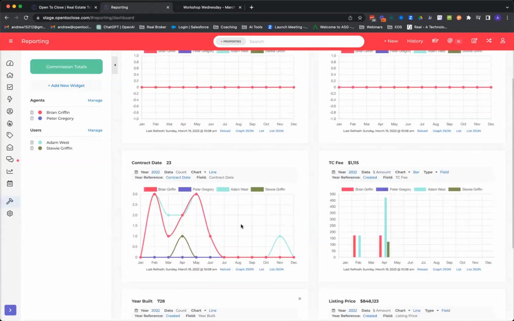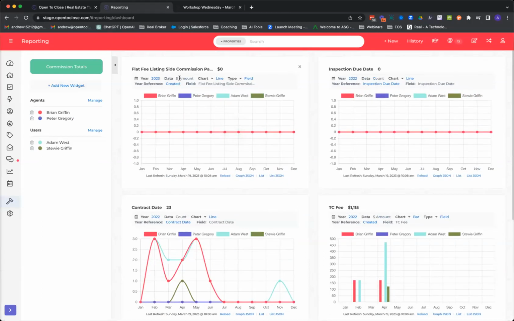The thing that really helped me differentiate when I would want to use commissions versus a field type is that field type reports are based off of access information for that property. So if you're the main team user assigned or the main agent portal user assigned. If you need more capabilities for your commission tracking beyond those access points, that's when we're seeing the commission option being really beneficial. So yep, cool. So here it is too. I just pulled up the commission totals over here. This field could be a field or it could be a commission, so you can choose between those two depending on what your situation is. All right, I think that's enough for that right now.